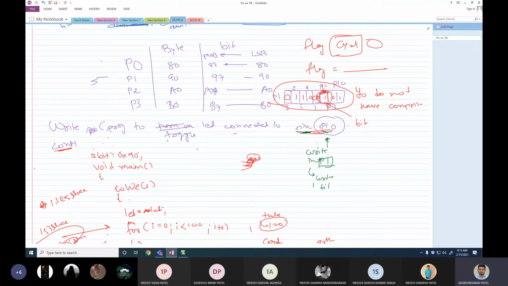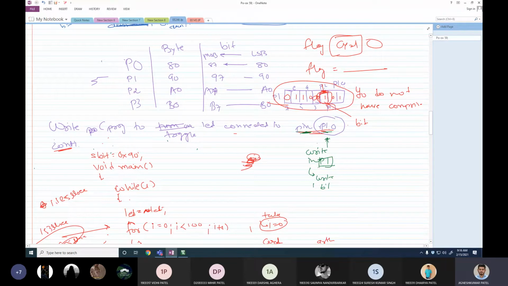We'll see that in detail, like how it actually happens. There is a hardware module: if you write something to the port register, that hardware module will modify something, and due to that, we will get either 1 or 0 at the output. But basically, using a bit addressable mode, you can take care of this kind of thing.